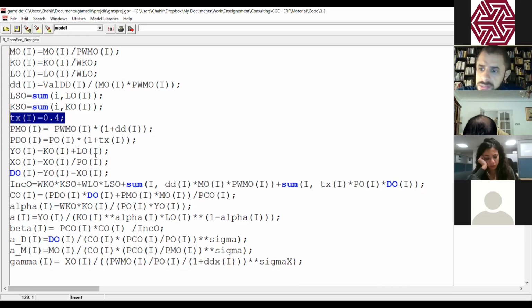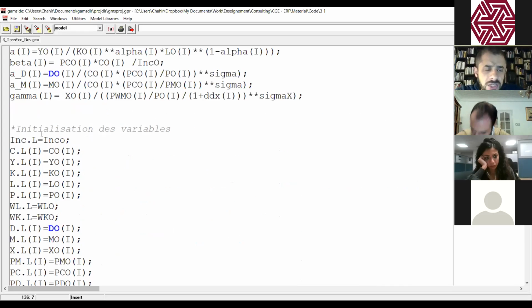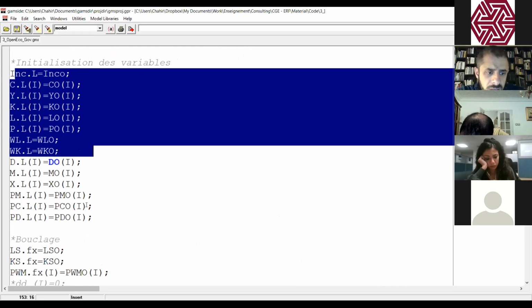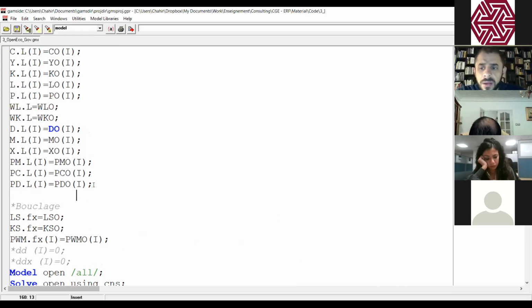Other questions? Okay, we can move to the initialization. The initialization will be very straightforward, nothing exceptional. But now, as you will see, by definition, given the fact that we now have the rest of the world, my numeraire will be the world prices. Why?